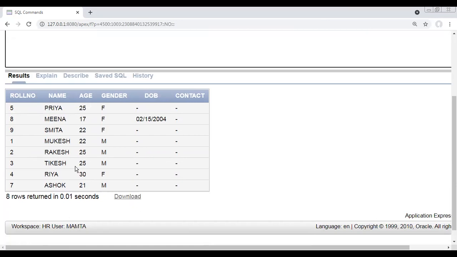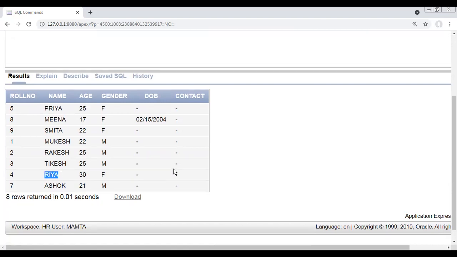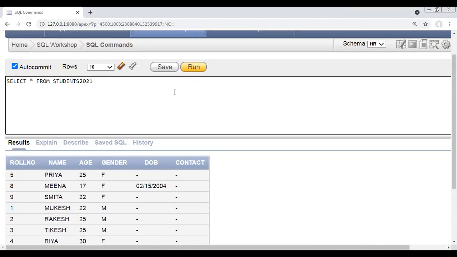Now we want only those records जिनके नाम R से start होते हैं. That means it could be Rakesh, it could be Riya. Correct? So if I write where name equal to R.